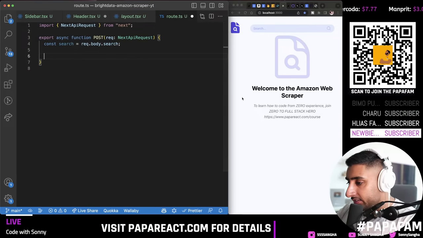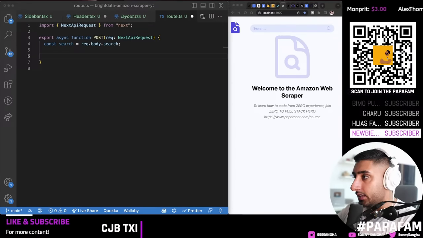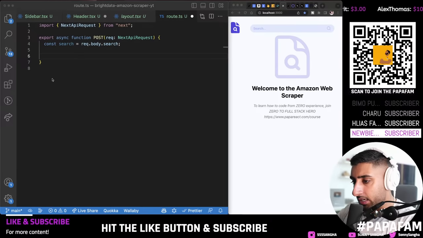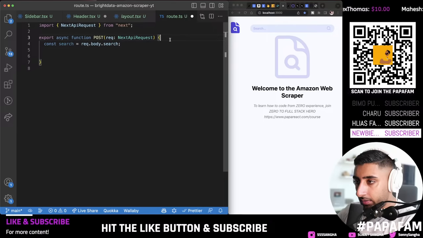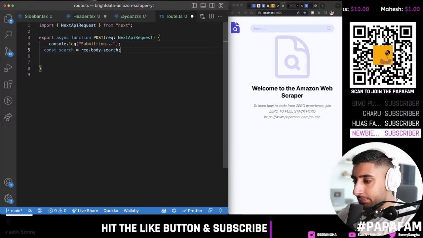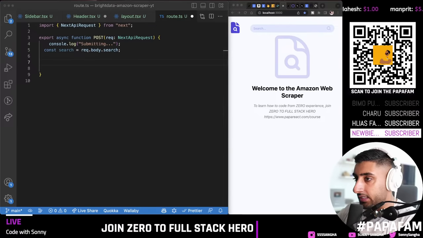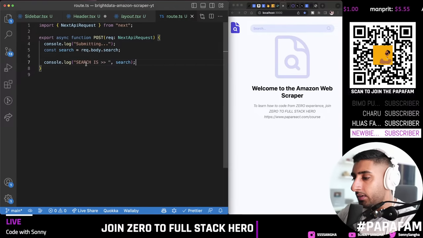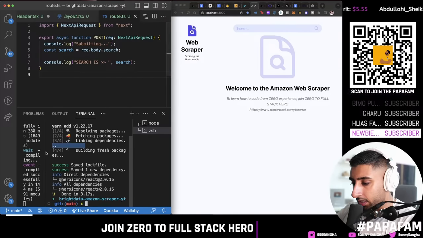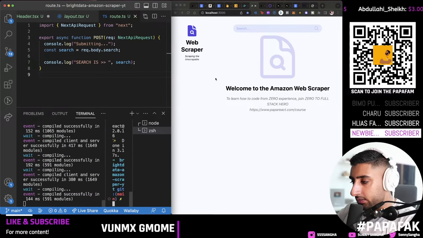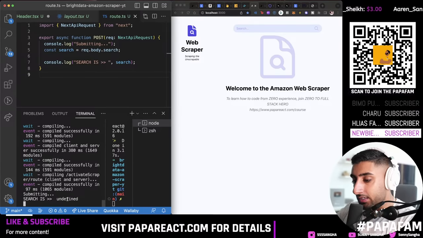Let's go. Right. So now what I want to do is set up my scraper on this side. So we're going to say const. What I like to do as well is have little console logs which tell me what's happening. This actually helps me out quite a lot. So we're going to say submitting, and then here I'm going to say the search is the search. I actually want to check firstly that I'm getting the search that I want. At this point, we can actually just test this right now. We can do Command J, pull this over to see my server, and if I type in hello world and hit enter, we can see search is undefined.